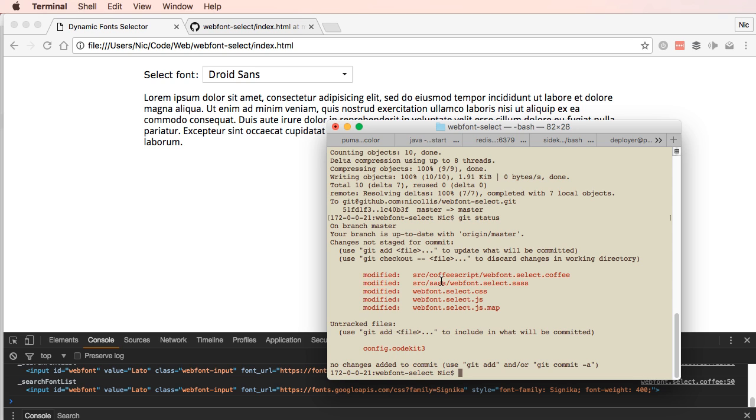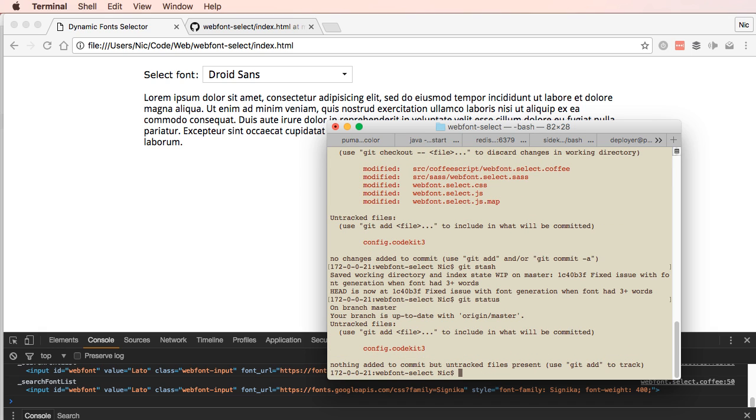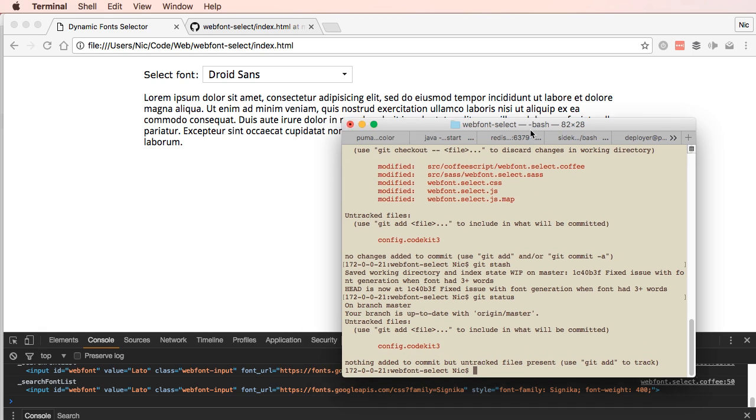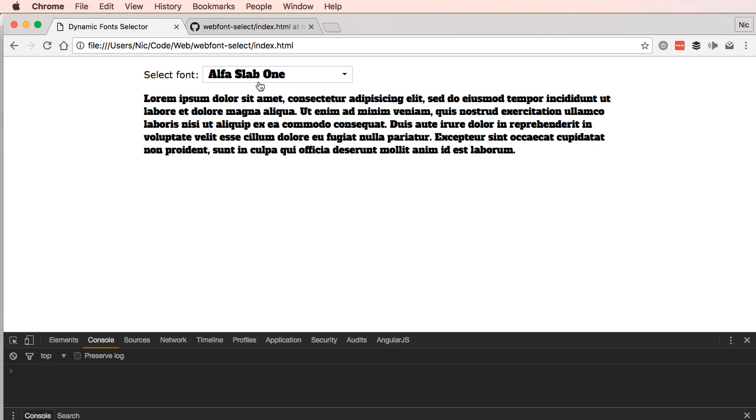You can see I have these files changed. If I want to show you the original form of this, what you could do is use the command git stash. You'll notice there's nothing there except for this one because it's untracked. Now if I reload, this will be the original.